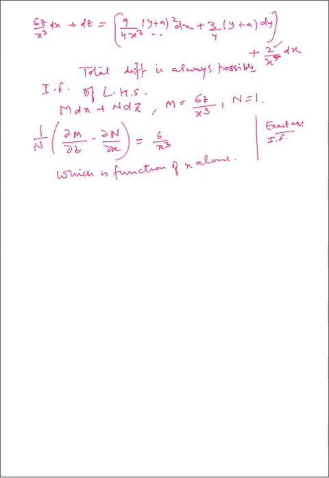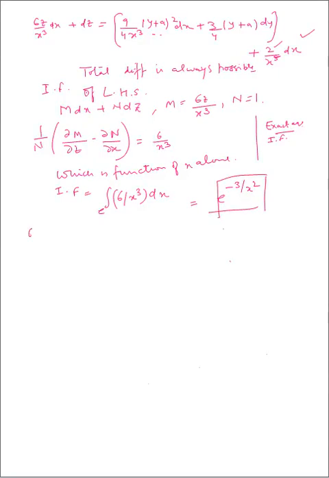तो इसे हम इंटीग्रेटिंग फैक्टर निकालें. Integrating factor is e to the power integral 6 upon x cube dx. This comes e to the power minus 3 upon x square. So equation, this we multiply by this factor on both sides.